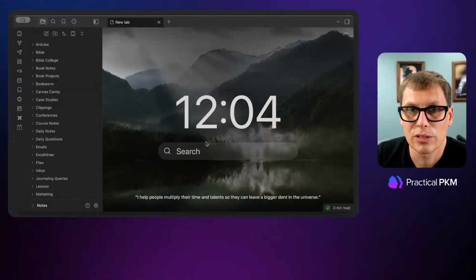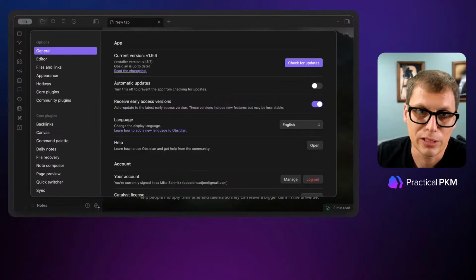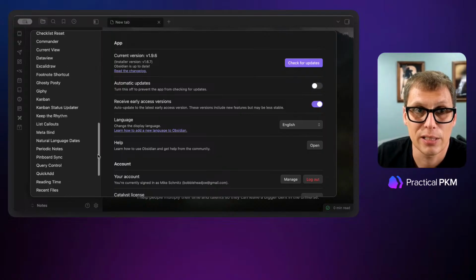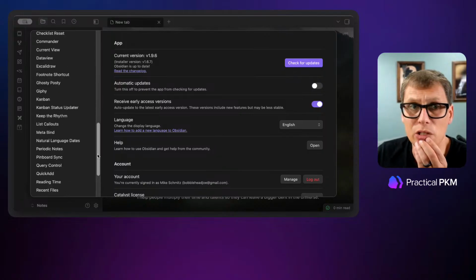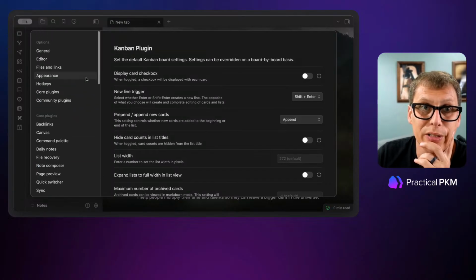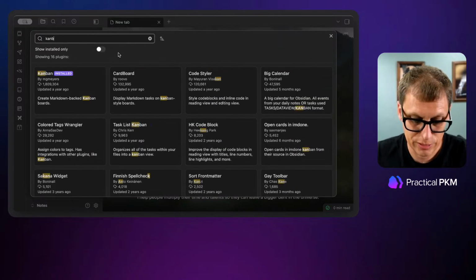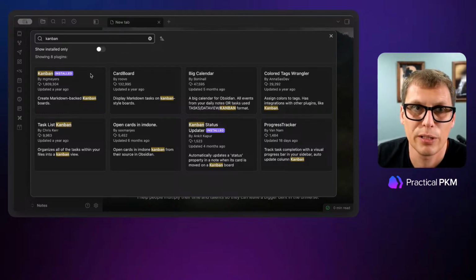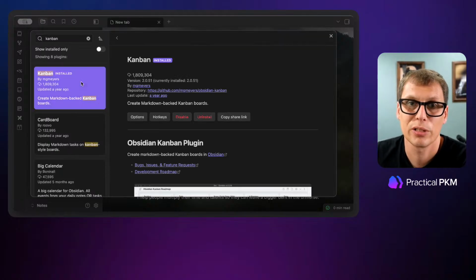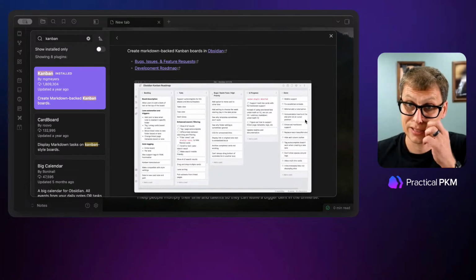All right, so this is my Obsidian Vault, and the first plugin that you really need to put this together is the Kanban plugin. So the Kanban plugin is this one, and there's a whole bunch of settings here. Actually, let me go to the Community Plugins directory. I'll show you exactly which one this is. This is the popular one by MG Meyer. As you can see, it's been downloaded almost 2 million times, and this is basically what it does. It creates these Kanban boards.